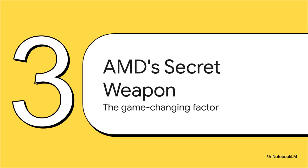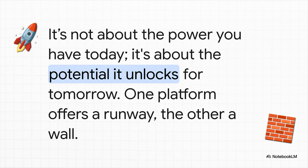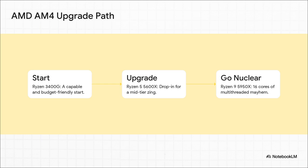If the decision isn't about saving a few watts, then what is it about? It turns out there's a huge, often overlooked factor that completely changes the entire debate — this is AMD's secret weapon. Forget about those minor power differences. The real deciding factor in this whole Proxmox showdown is something way more valuable in the long run: the upgrade path. It's not about the power your server has on day one; it's about the potential you unlock for the future. And this is where AMD's Socket AM4 comes in — an absolute gift to PC builders because of its incredible longevity. The motherboard you buy for your 3400G today isn't just a one-time thing; it's an investment that can pay off big time down the road.